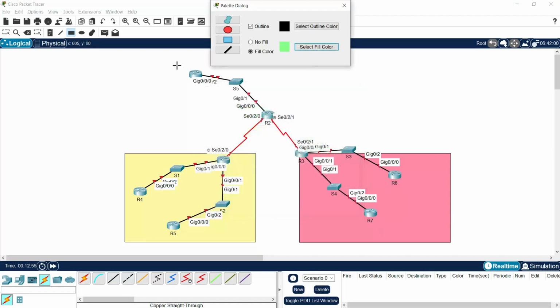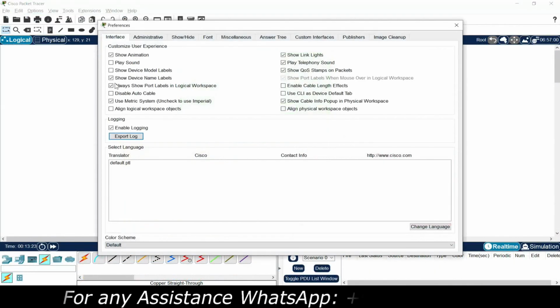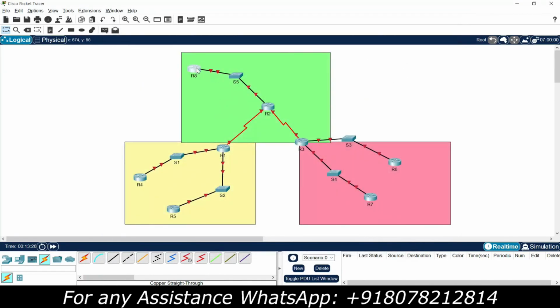Okay, so this is our area 0. I will go to preferences and remove always show port labels in the logical workspace.